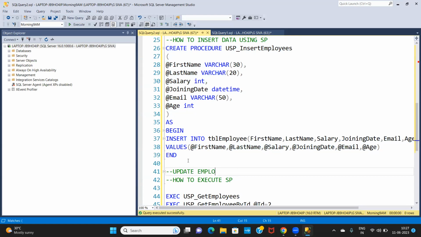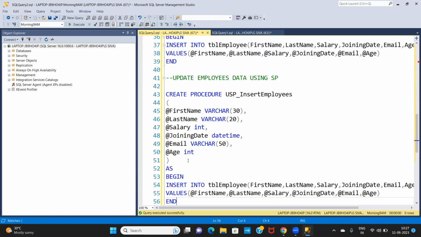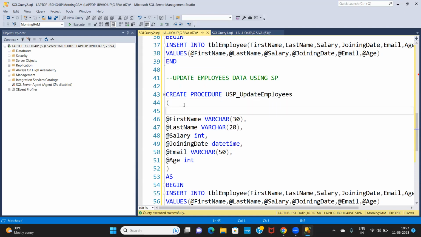Update employees data using the stored procedure. In this update we have to update a specific record, right? So we have to pass the employee ID, then only we can update a specific employee's information. So we have to pass the input parameter as ID. That is the only change required here.